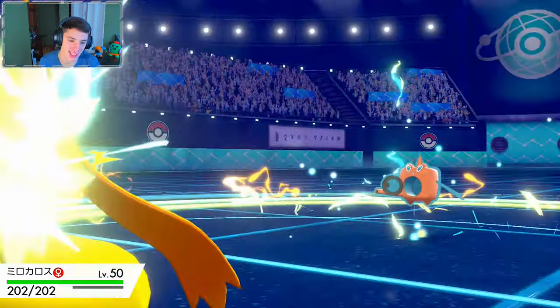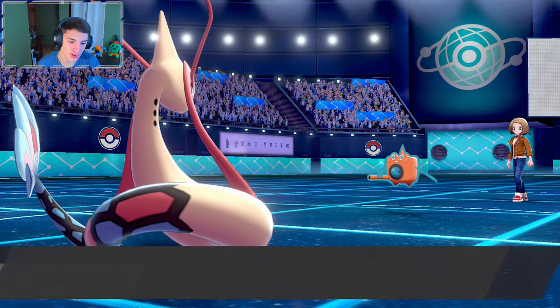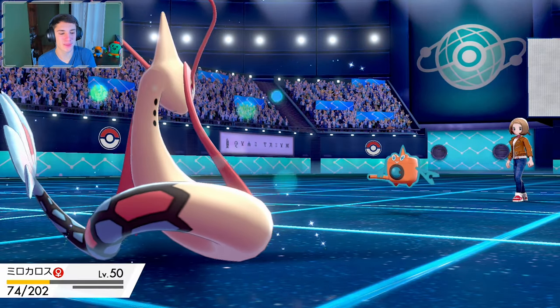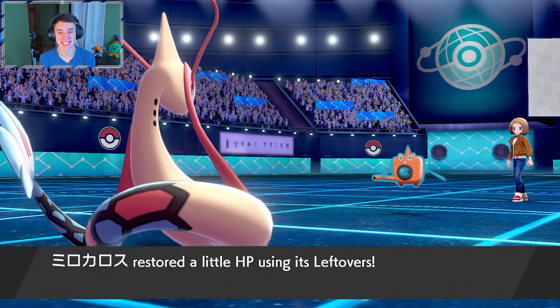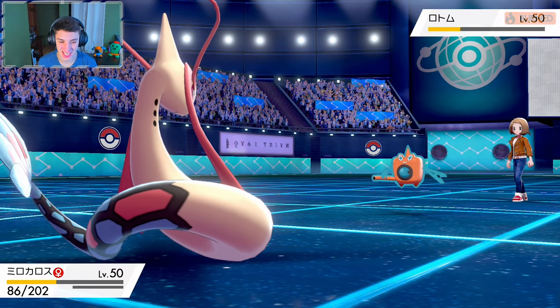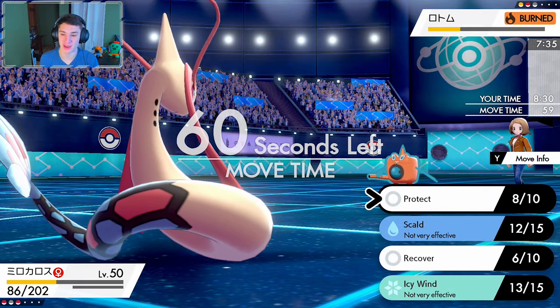We just can't be paralyzed. That is the only thing. Don't you dare get paralyzed. Perfect. We're actually gonna go into a Protect first. The only thing is that Rotom. Burn him up. Protect is gonna pop off here, and then we'll roll out into a recover.